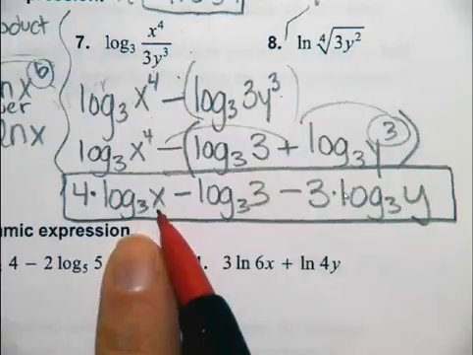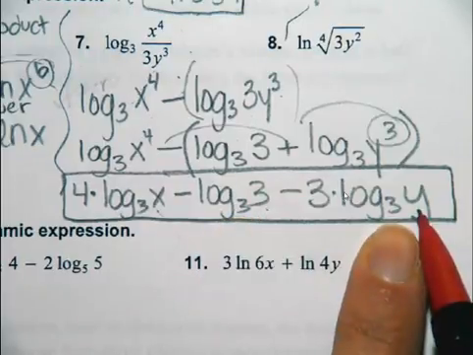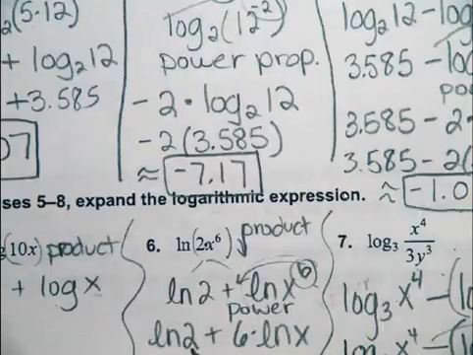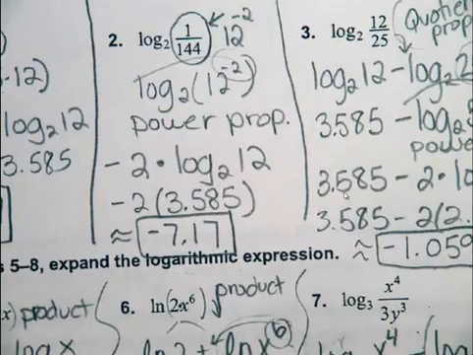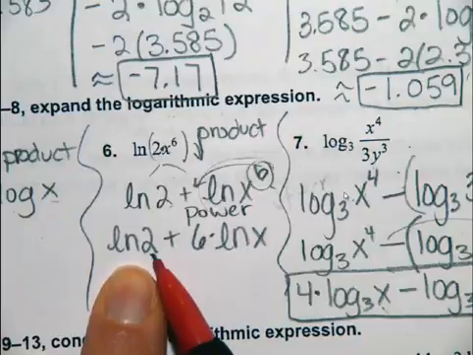Look, I've got an x. Can't split that apart any further. I have a 3. The only factors of 3 are 1 and 3, so I can't split that apart anymore. The y, I can't split that apart anymore because it's just a variable. Back here, this 2, I can't split that apart anymore because the only factors are 1 and 2.